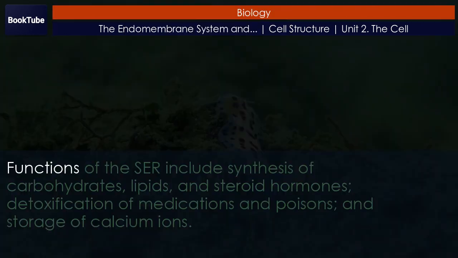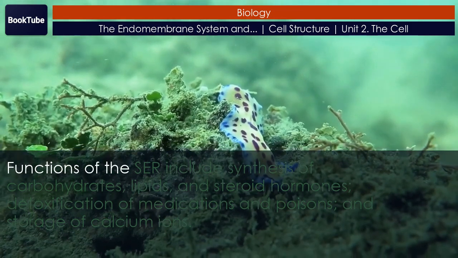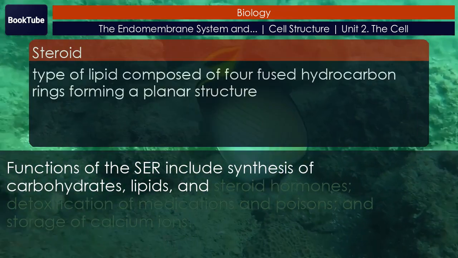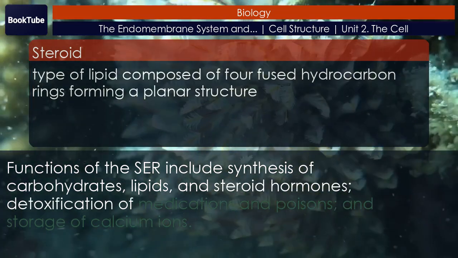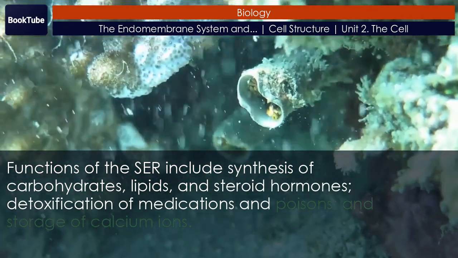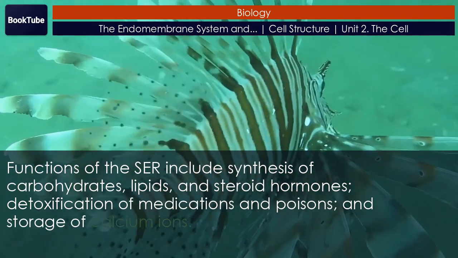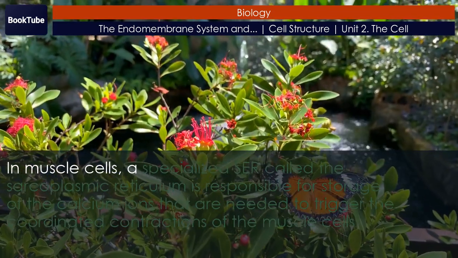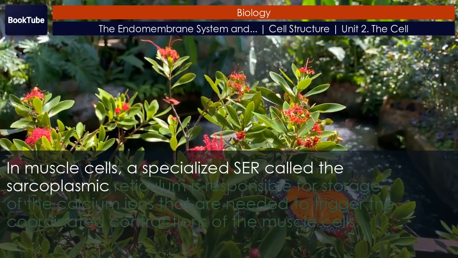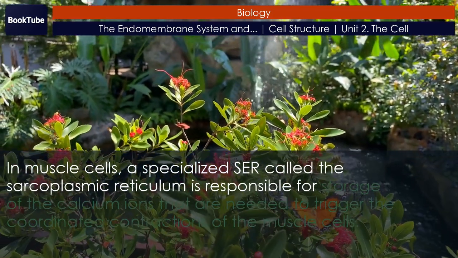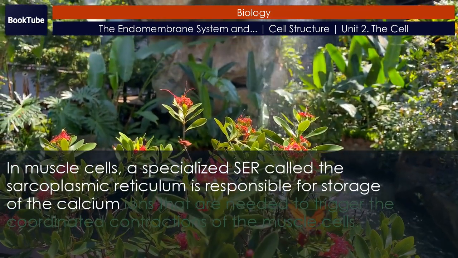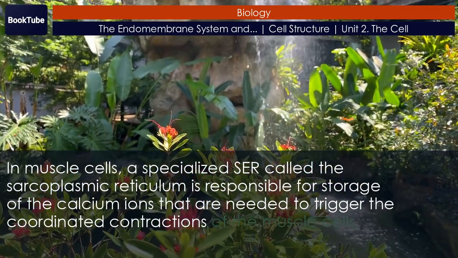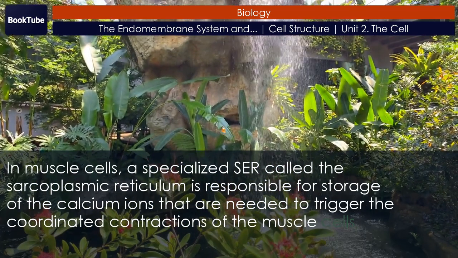Figure 1. Functions of the SER include synthesis of carbohydrates, lipids, and steroid hormones, detoxification of medications and poisons, and storage of calcium ions. In muscle cells, a specialized SER called the sarcoplasmic reticulum is responsible for storage of the calcium ions that are needed to trigger the coordinated contractions of the muscle cells.